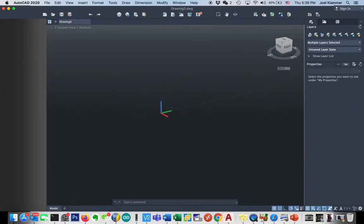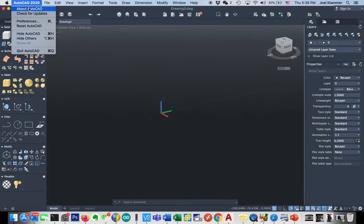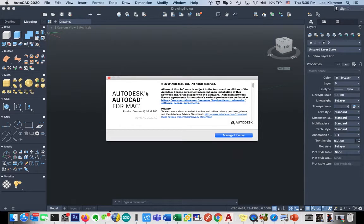And it's going to open this display. So here's our model window, and you'll notice it's already in 3D mode. You'll notice that we have X, Y, and Z is vertical. There's lots of tools over here. But before I move on, let me quickly explain: if you haven't put in the license key yet, just go to About AutoCAD, and you'll see Manage Licenses, and then you can put in the license if you're still stuck in the 30-day trial.